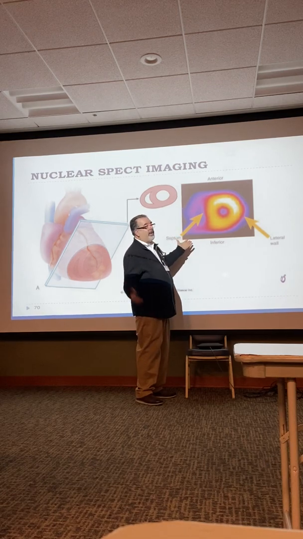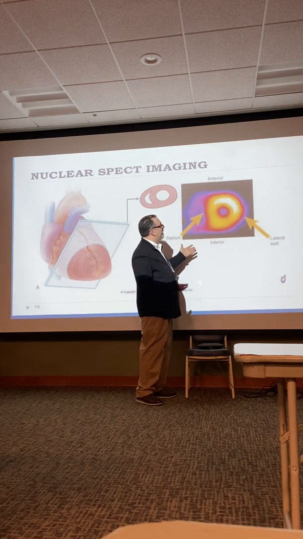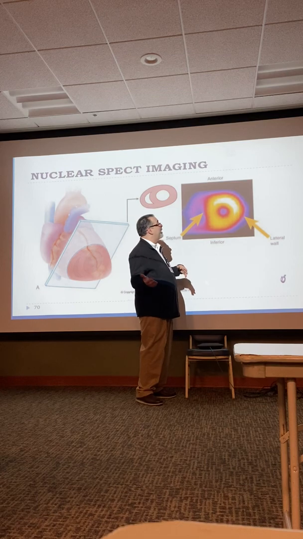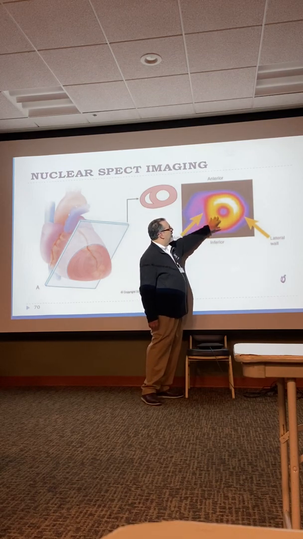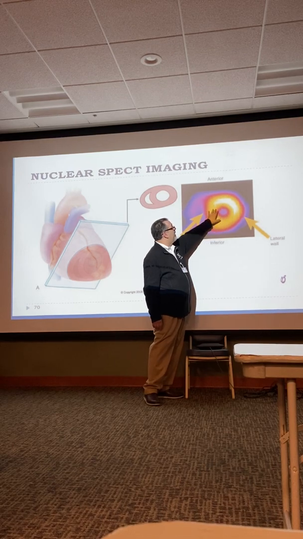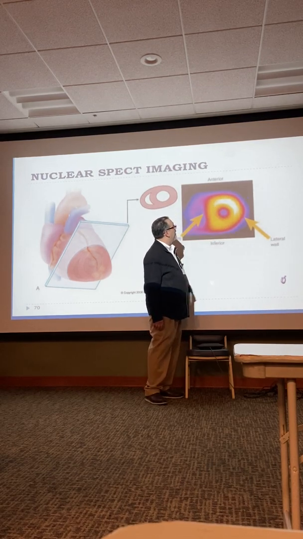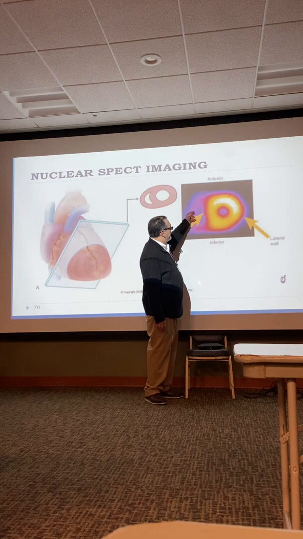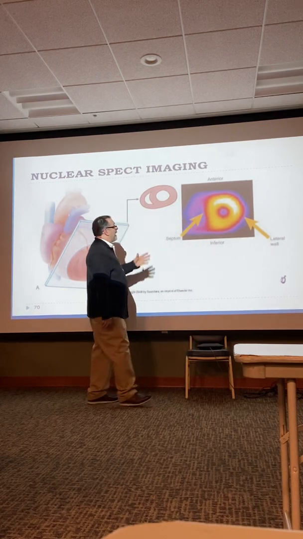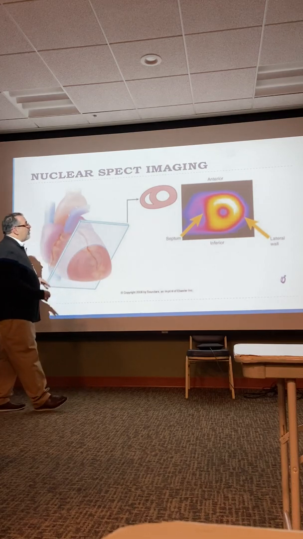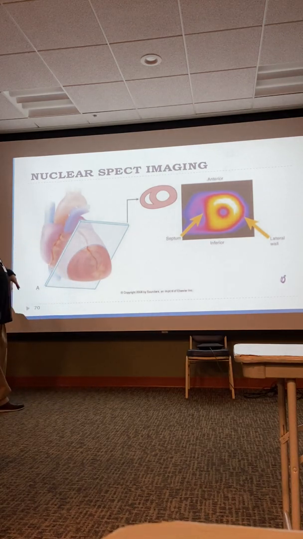And we can assign a color basically to give us an idea how much radioactivity is being taken up by the heart. In this scheme, we use yellow and orange. So if the colors are really bright yellow and orange, the flow is great into the heart muscle. If it's like this color where there's no heart, that means there's no uptake of the muscle. So that's what a normal tomogram or short axis tomogram of a heart looks like on a SPECT image.